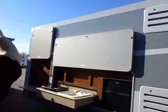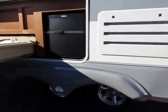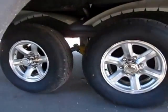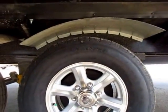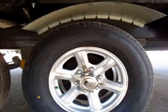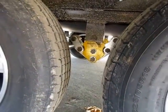Notice that these baggage doors here are also magnetically latched. I think that's important because it keeps them folded all the way against the side of the trailer and out of the way. Now, Romer trailers are built just like Romer fifth wheels. That's why we have bigger radial tires. We have the galvanized steel shields in case we have a blowout. Hope you never, ever, ever have a blowout. And an equal flex suspension system here with a big rubber shock dampening suspension helps keep it from bouncing so much down the road.